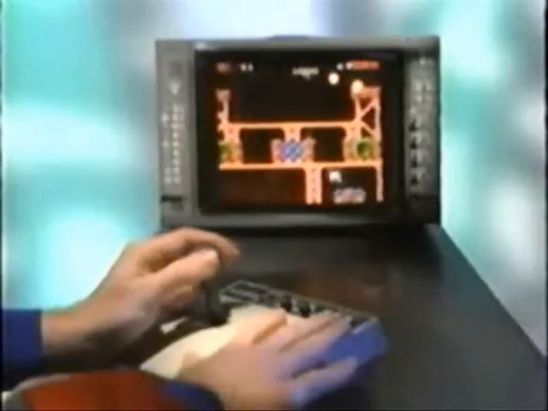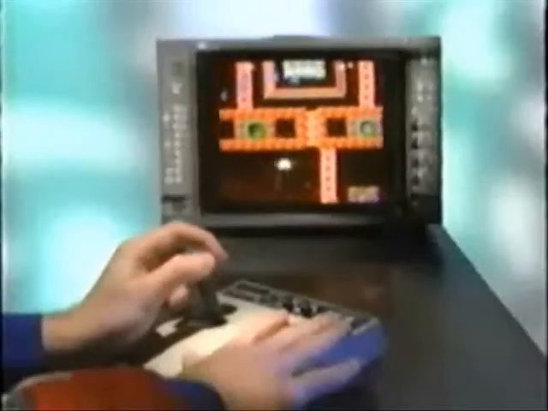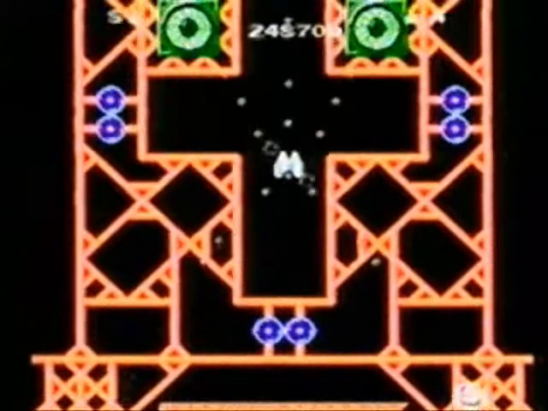The second way to gain an 80,000 point bonus is when the head comes together, where it's just two; you must shoot it 16 times. The third and final way to get an 80,000 point bonus is to destroy the eyes at the exact same time.